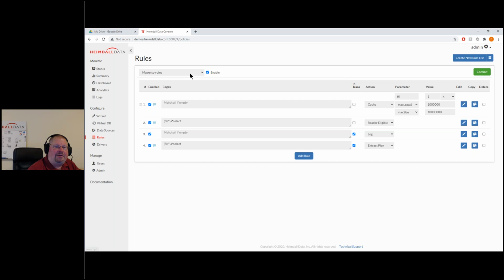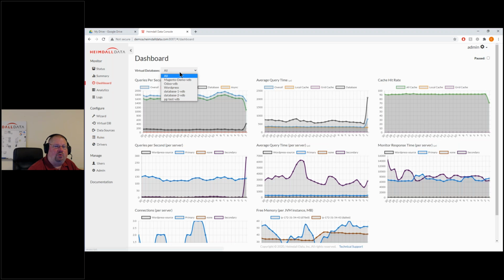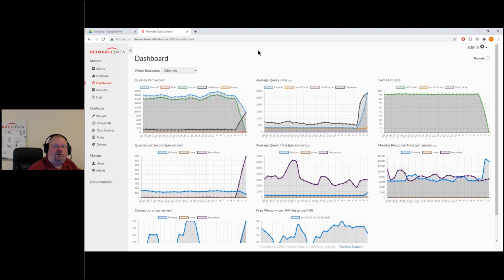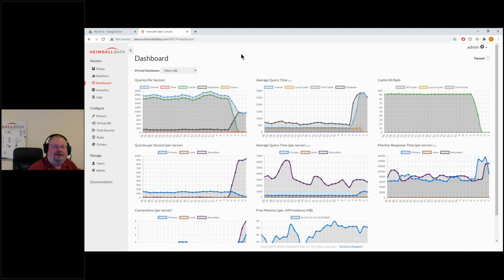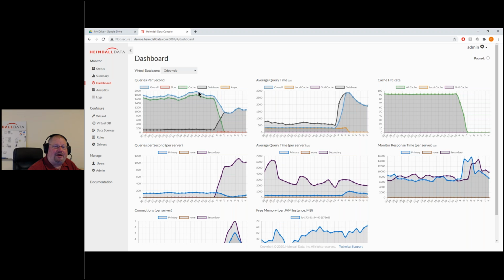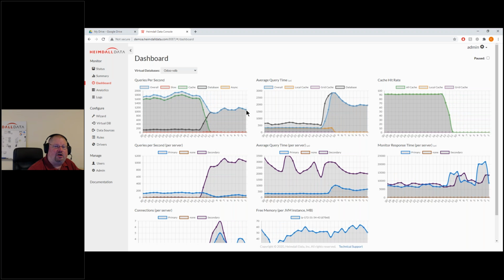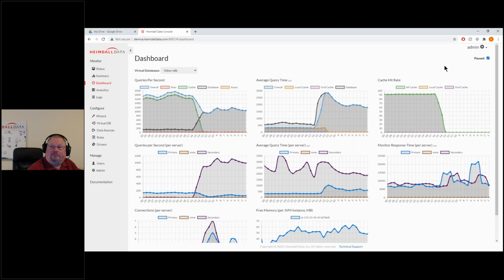I'm going to come in here, I'm going to change this, and you can see how easy it is. This is the cache rule that we have implemented, and it's basically saying cache everything. I'm going to disable the cache rule, and you can see what happens for the performance. So we went down from about 1,800 queries per second through the application down to about 1,200. And you can see the performance difference.